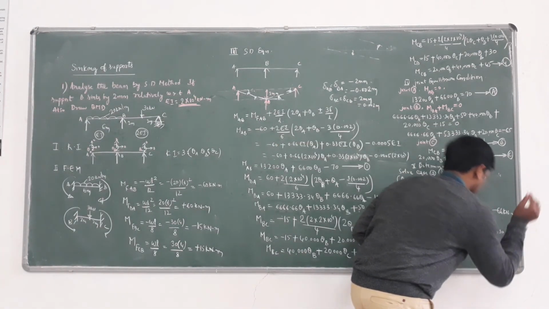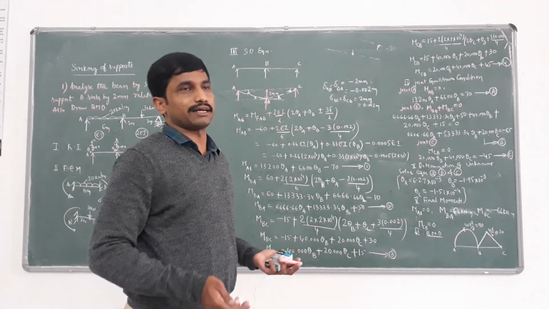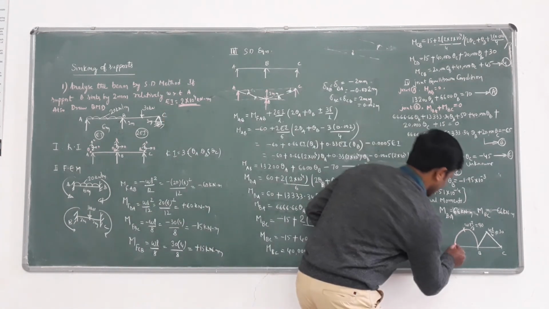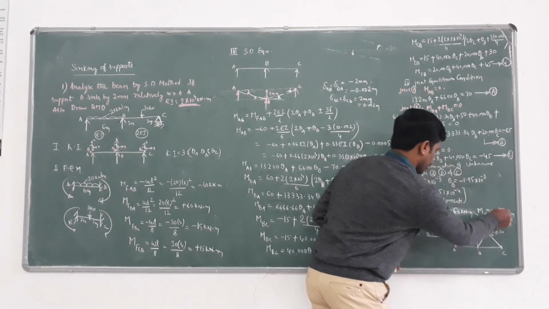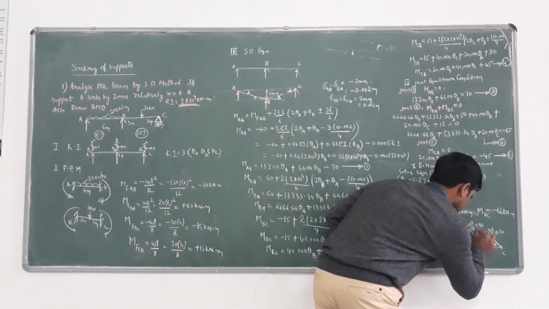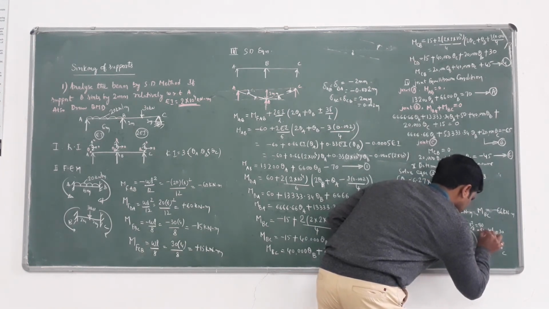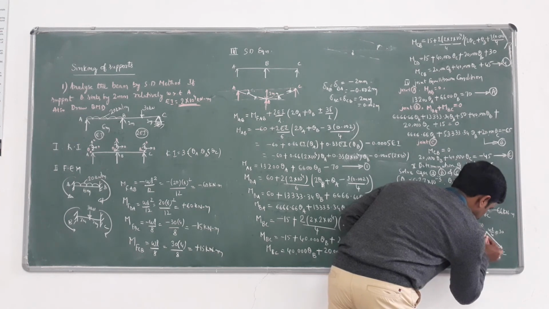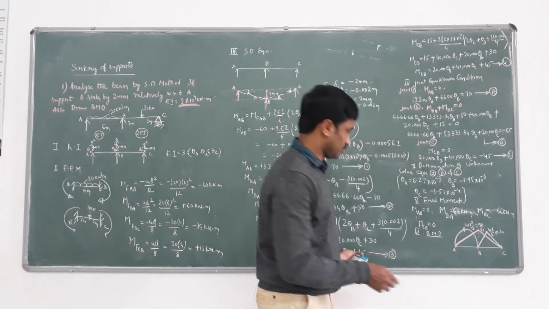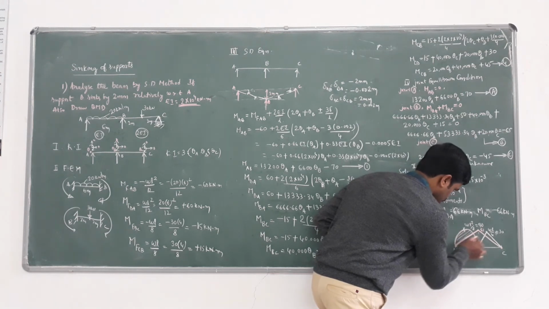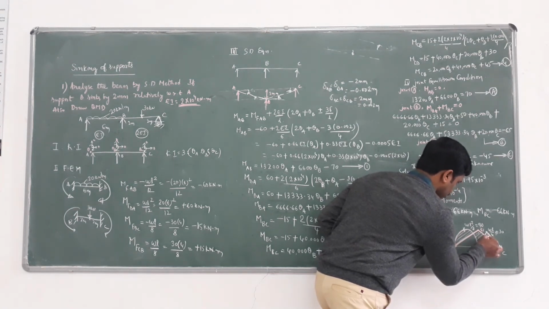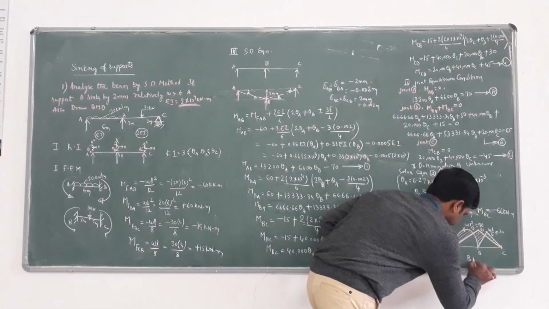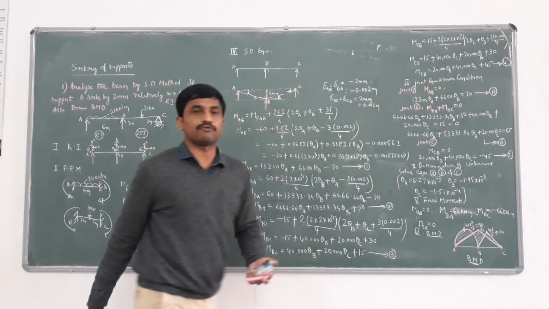First you just draw the free bending moment diagram. Next you draw whatever the value obtained in final moments. For simple supports A and C you are having 0, but at B you are having 66. You just mark this as 66. Now you just join this. You are getting the bending moment diagram. Just shade these portions. This is not common. Unshade the combined areas. This is the bending moment diagram, BMD. This is the problem for 20 marks.